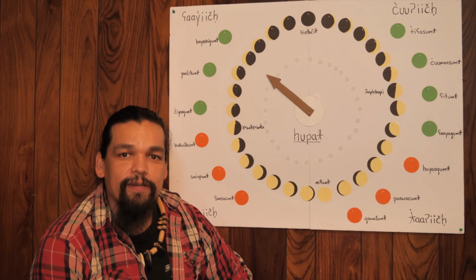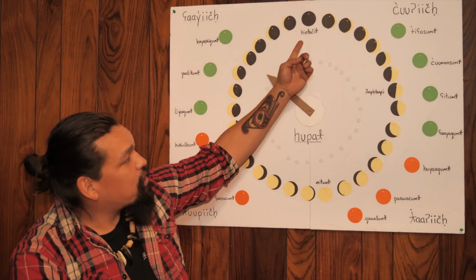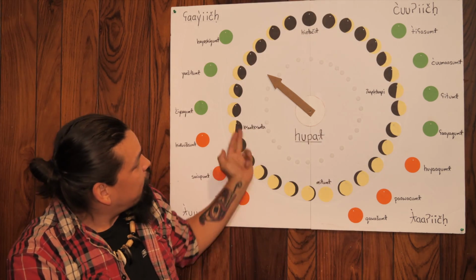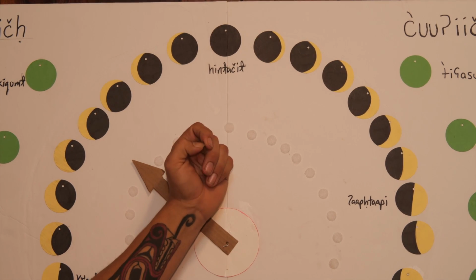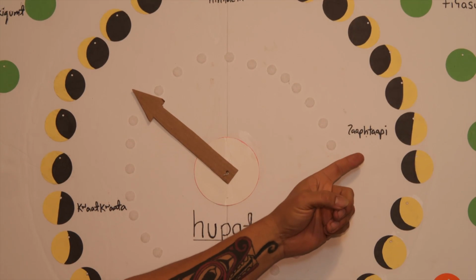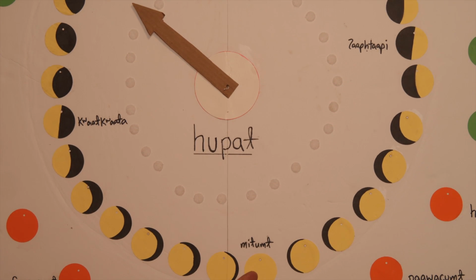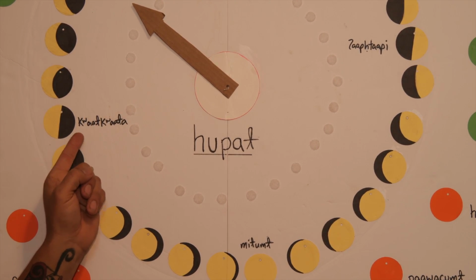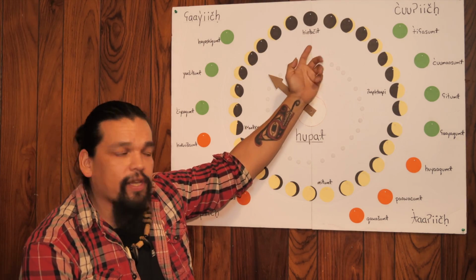So the lunar calendar system that our ancestors used begins on each new moon. In our language, that's Hintlichich, new moon. 29 and a half days makes one full moon. Hintlichich, the new moon. Uptapi is the first quarter as the moon is growing. Mithlunk is the full moon. And Quatla is when the moon is shrinking and is back at quarter again. It goes all through the 29 and a half days and makes one full lunar cycle.